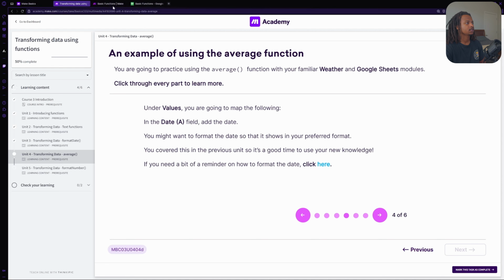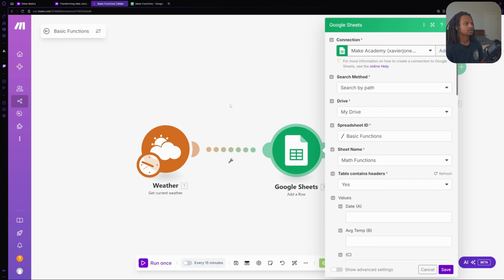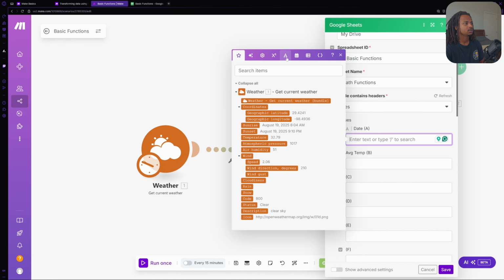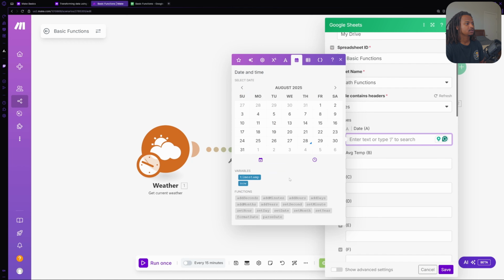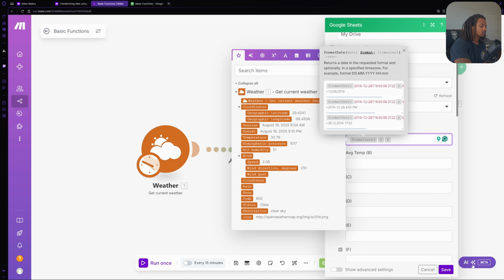I'm going to try to do it without looking at the hint first. So in date, we need to go to a function, and we need to go to format date, right? And then after the semicolon, for sure, we've got to put the preferred format, which I'm just going to say month, day, year, like that.